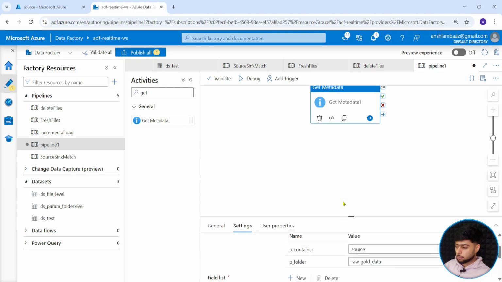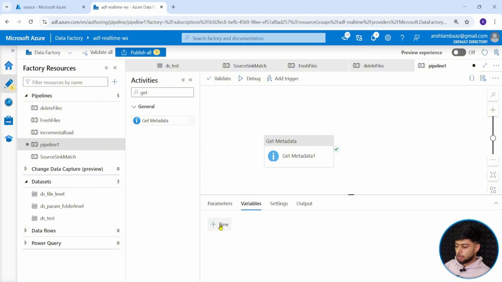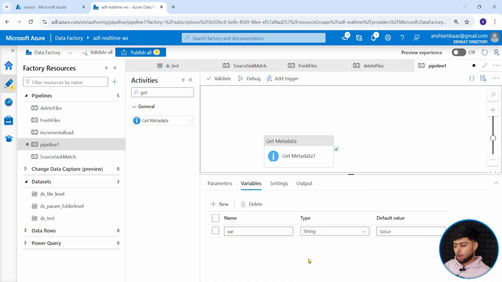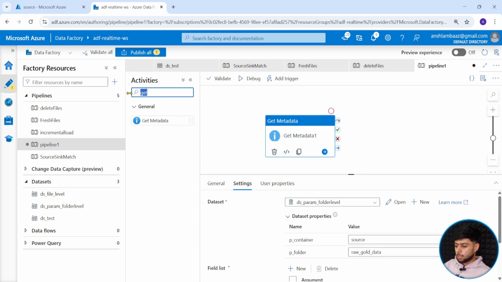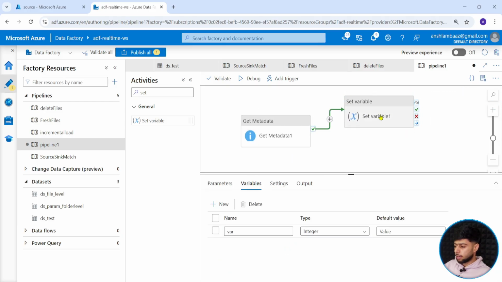Simply pick child items, and then create a variable, and you can say string or maybe integer. Let's pick integer.